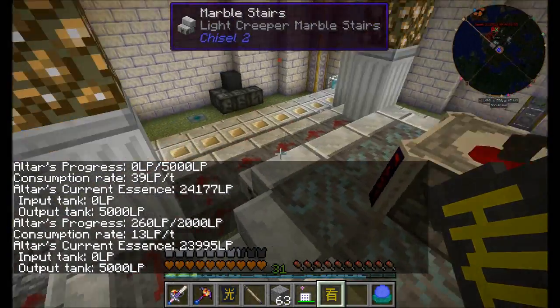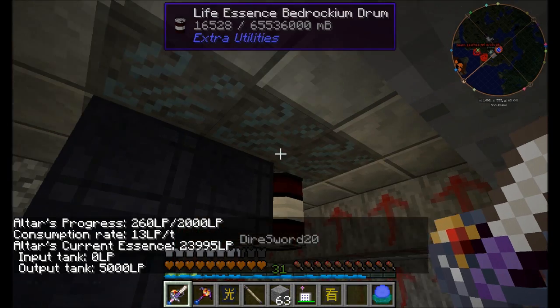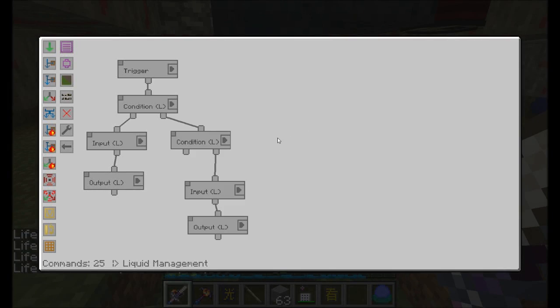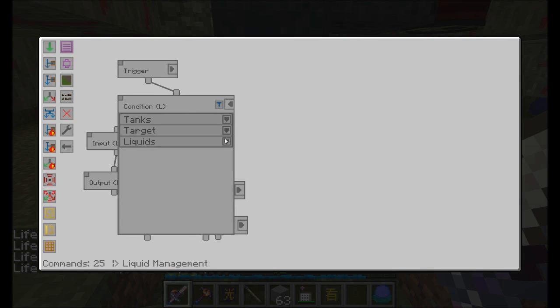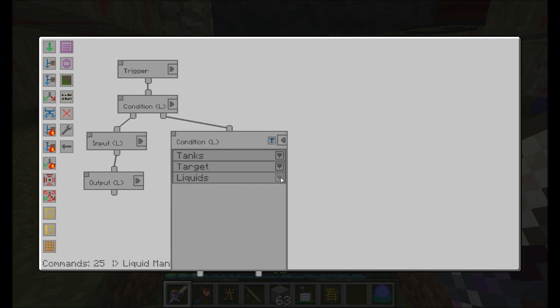Nice, right? So I'm going to go ahead and do the rest of the Steve's Factory stuff that's going to be required for filling the tank from the drum, and maybe one or two other things we might want to do. So the logic here is pretty straightforward. Remember here we were saying, does the tank have 30 buckets? If true, then go ahead and start moving essence into the drum, right? Pull it out of the tank, put it in the drum. If false, we go ahead and check the tank again, and we ask if there are 10 buckets in there.